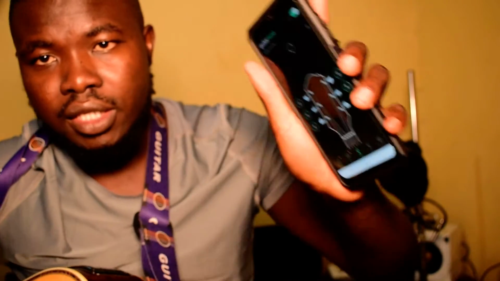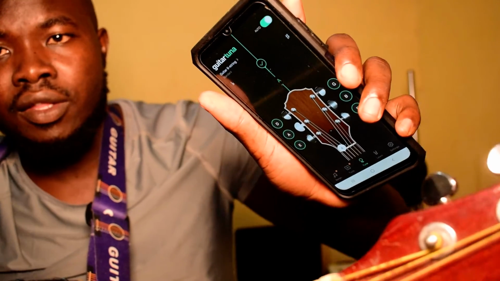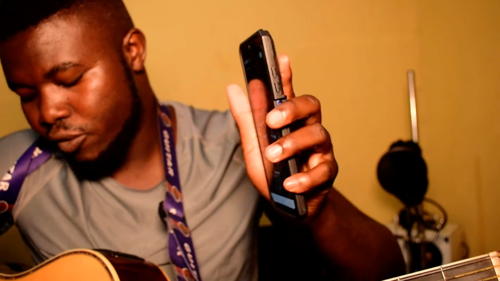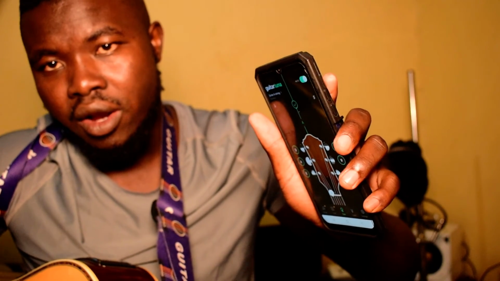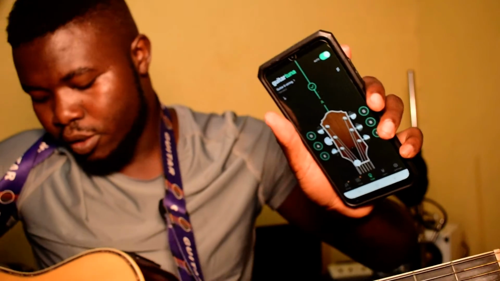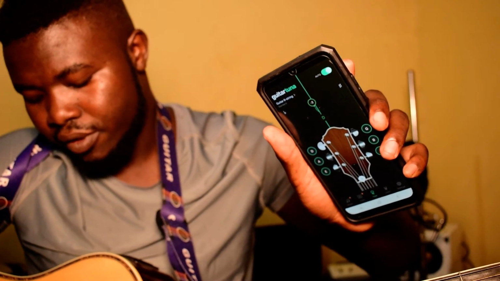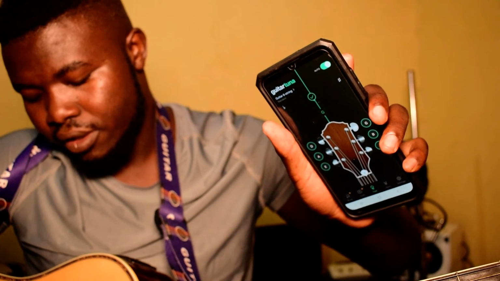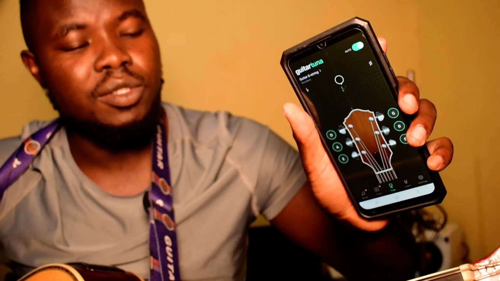So you do the same thing to the next string, that is the A string. Remember I said every angry dog growls and bites eventually. That could help you understand the names of the strings. So you move to the next one, which is A. You tune it the same way until it gets to the right position and you get that sound. You do the same to D, to G, to B, and finally to the high E. After doing all those, you'll realize that your guitar is making a very good sound.